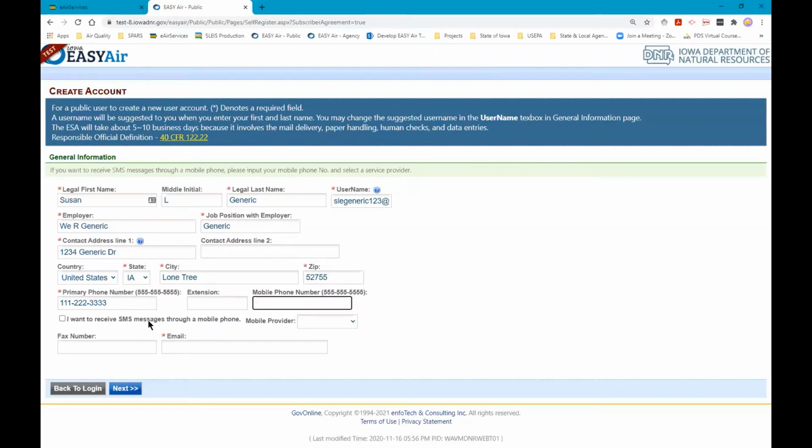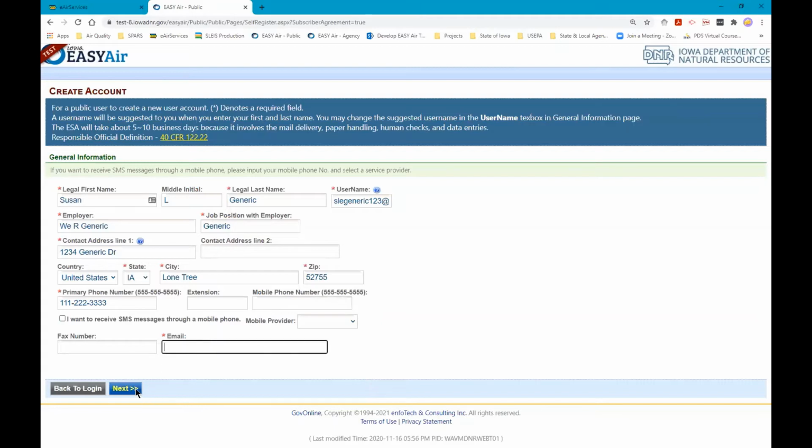To do so, you click on the I want to receive messages and enter your mobile phone number from the list that's provided. We do not have all of the providers in the area available. For example, we don't have US Cellular at this time in the list. So we'll drop that out.